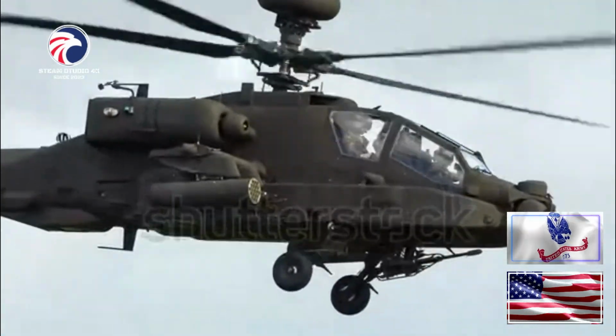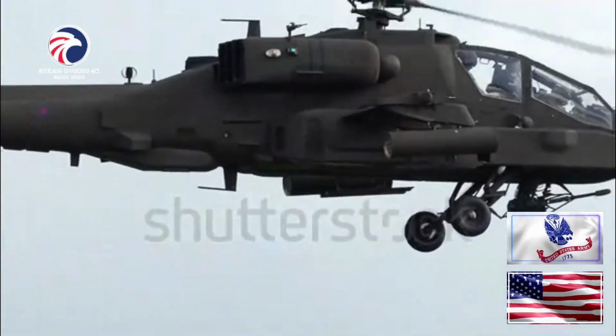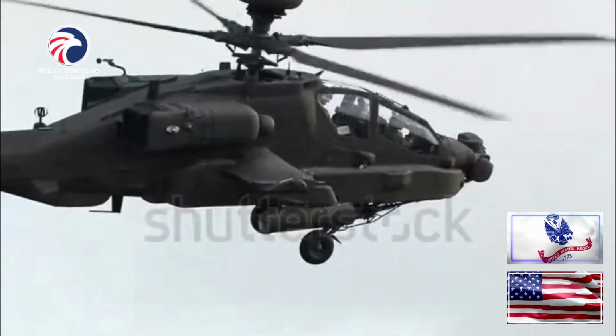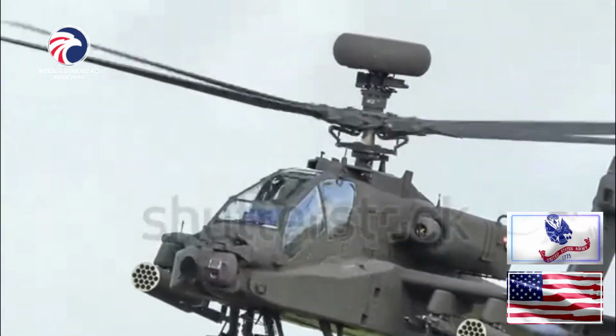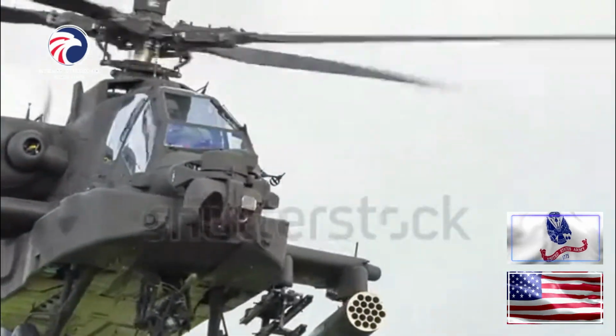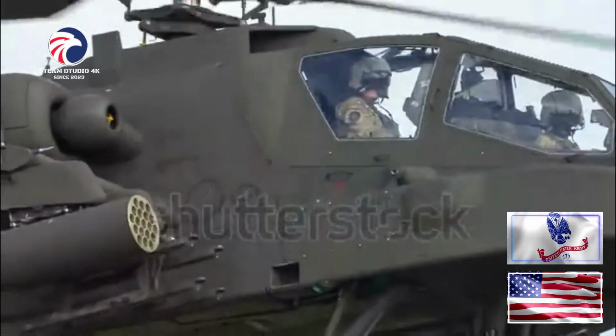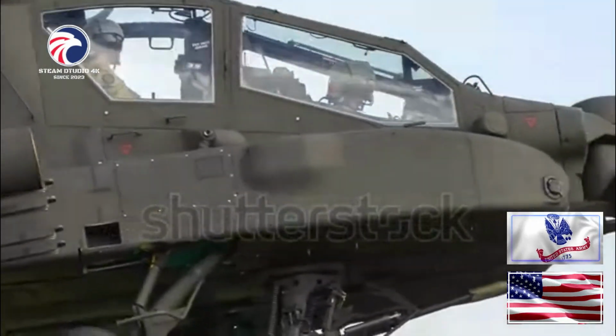The addition of the Longbow FCR provides a second and completely independent target acquisition sensor which may be operated by either crew member or combined to provide a degree of multi-sensor synergy. When operated independently, the pilot could use the FCR to search for air targets in the ATM mode while the co-pilot gunner, CPG, searches for ground targets using the Target Acquisition Designation Sight, TADS.